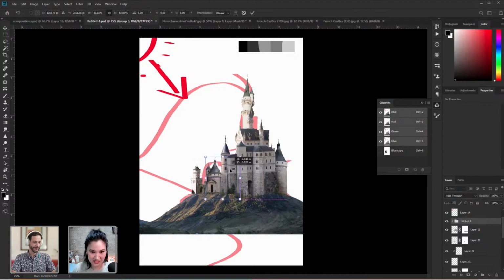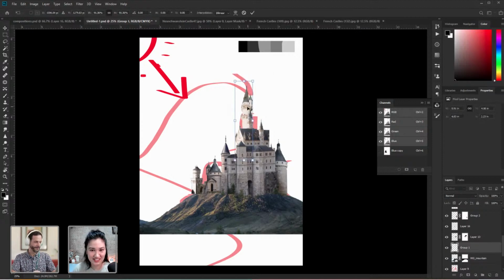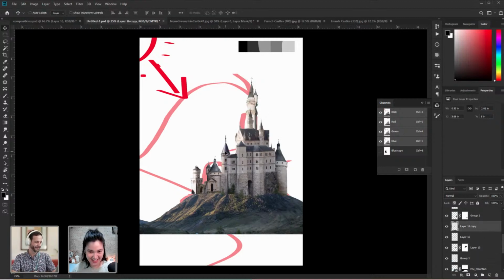Maybe I think this is it, and then we'll just add a few more towers. I'm not sure. We still have time. I have a little timer here because I'm so scared. You're doing great.